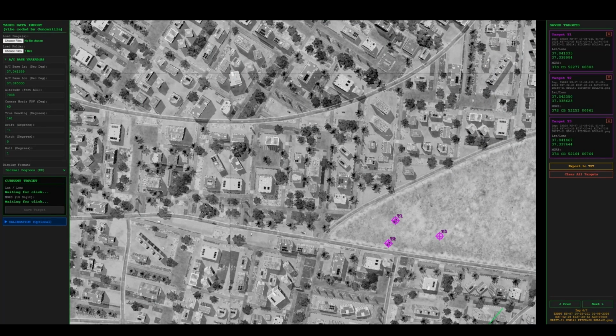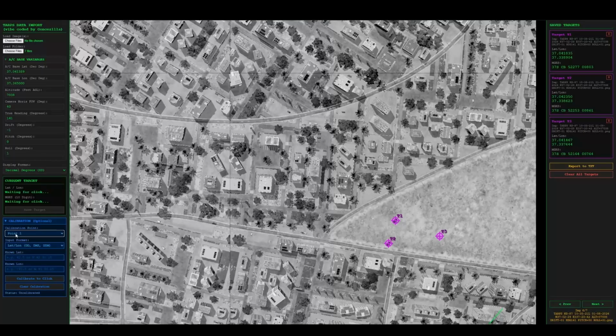we can go ahead and add a calibration point. So calibration point 1, we use 2 calibration points. You don't have to calibrate at all, but you also don't need to do 2 points. You can just do 1. 2 points does make it more accurate. It'll give a correction to the center here.